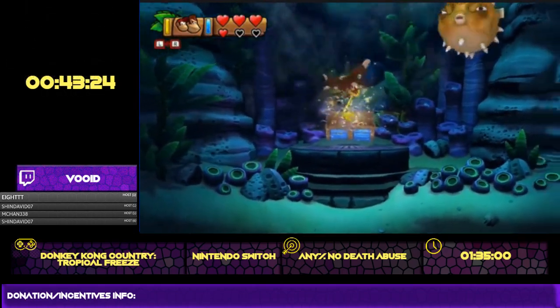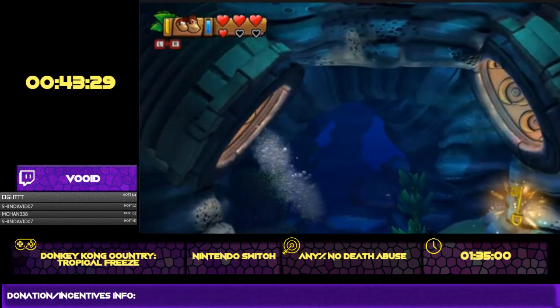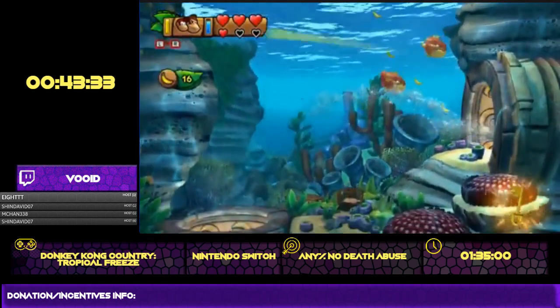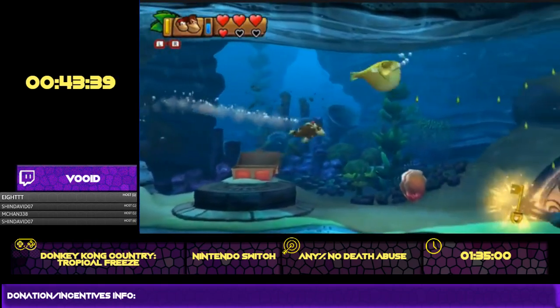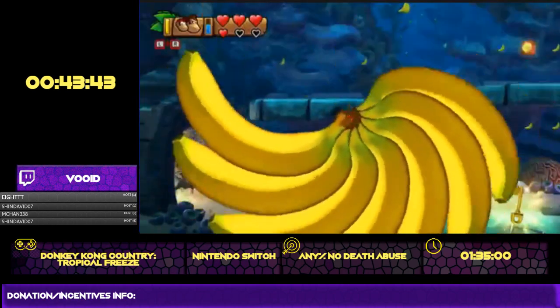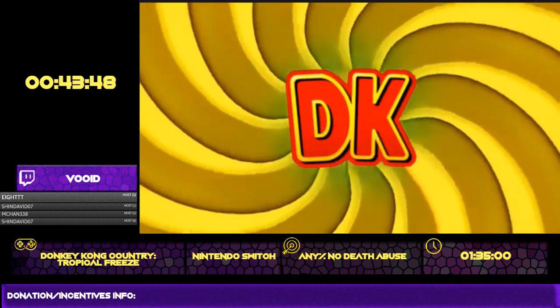Okay, that's actually a really bad hit. I want to avoid taking damage in this level as much as possible because there is a shark towards the end that is extremely hard to avoid. And the fast strat is actually to take a damage boost on him, but now I'm gonna have to try and avoid that, which I don't know if I'll be able to do.